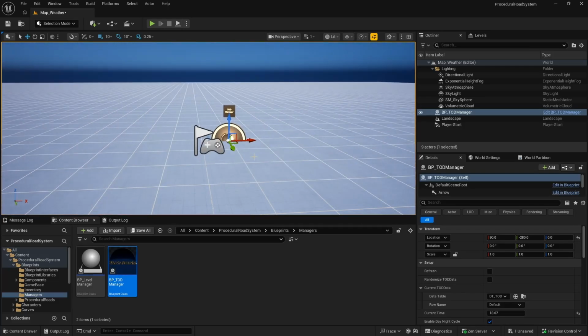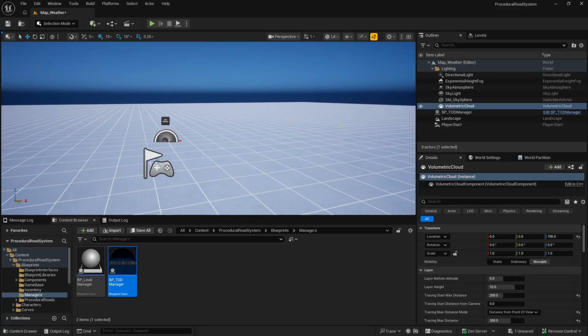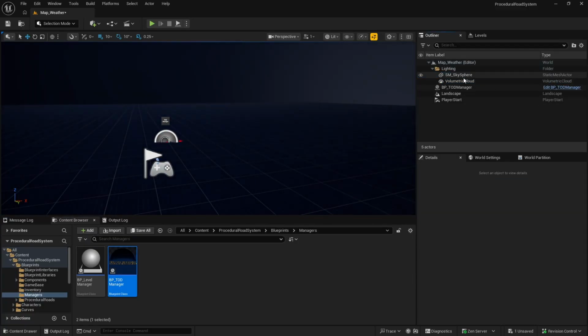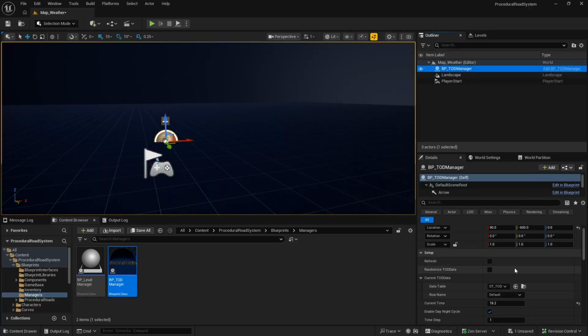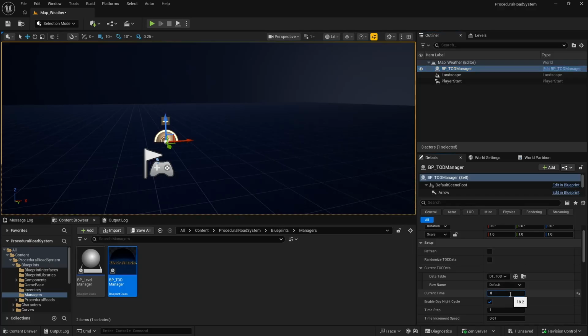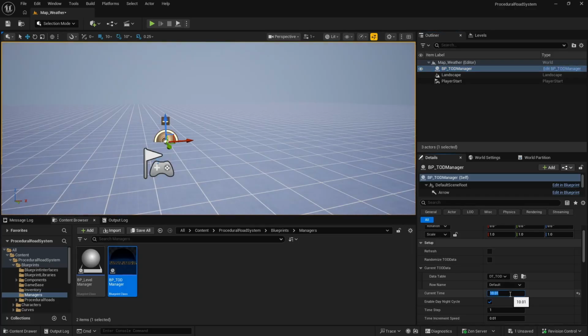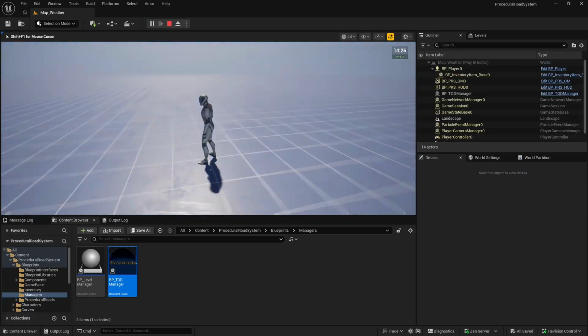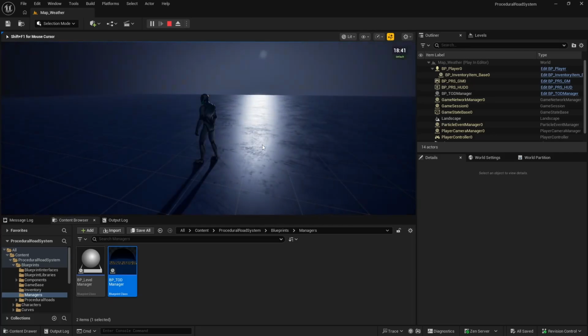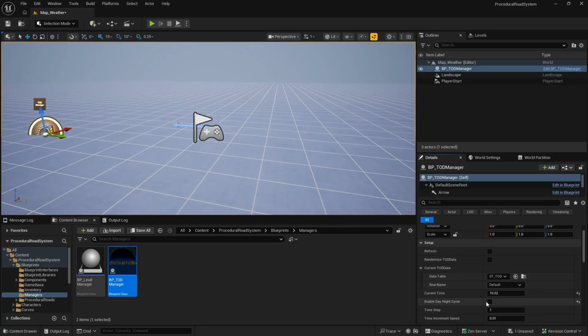And after that, since we have the TOD manager, we don't need these lightings because by default the TOD manager implements all of those for us. So let's get rid of all of them one by one, and the TOD manager will handle it for us. So maybe at the time I'm gonna keep it as maybe 10. Save it. Okay, this is my level. And here I don't need the dynamic type TOD, so I'll keep it like this.